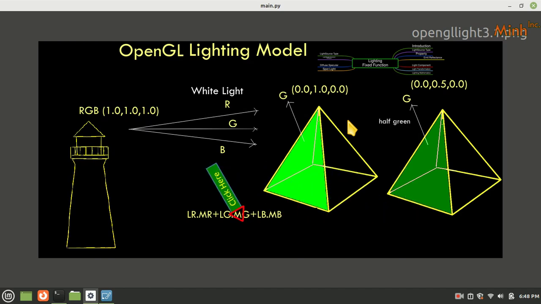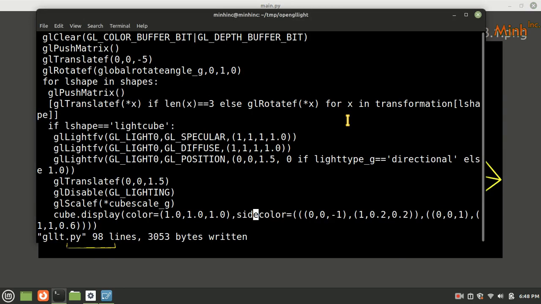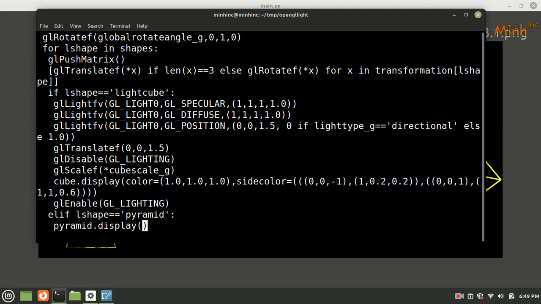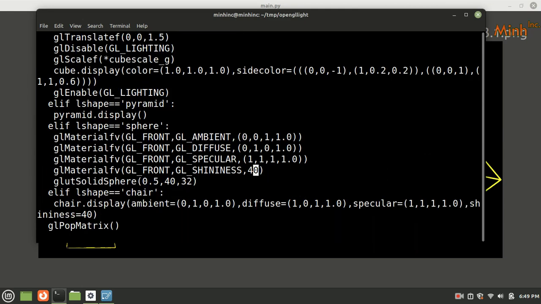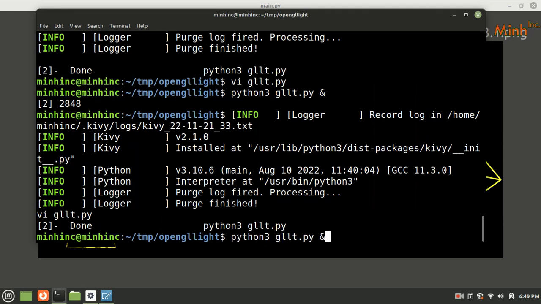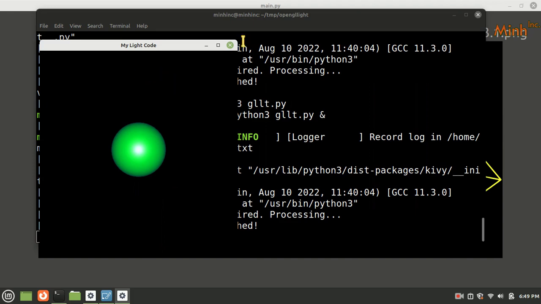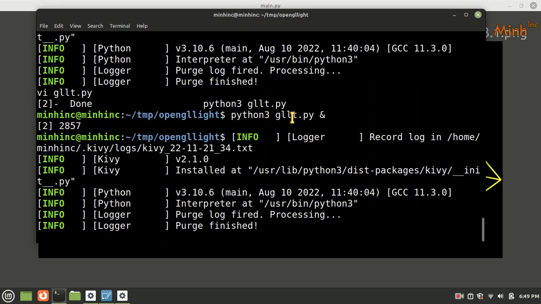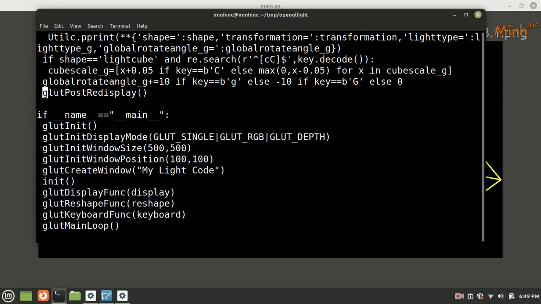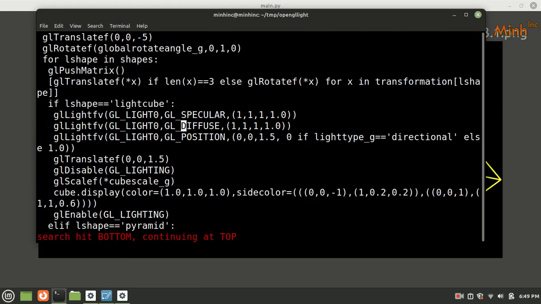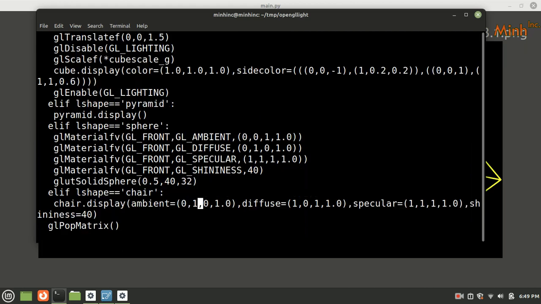Okay, so I'll change at the material first. In the material, diffuse is 1 point, so this is full, and for the solid sphere, diffuse is 0.5.